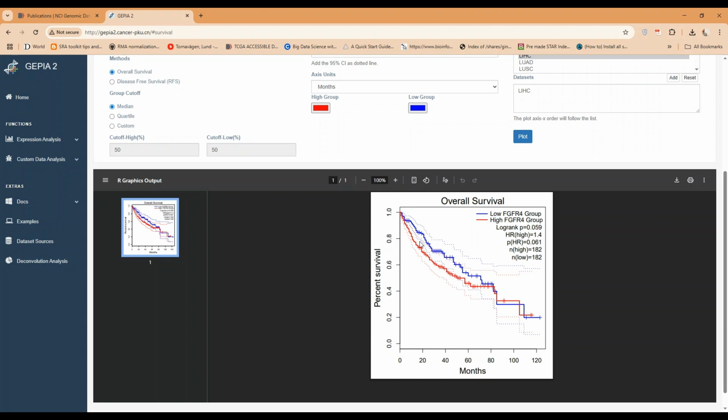So we can see that the patients which have a higher expression of FGFR4 had a lower percentage of survival, and there are more death events compared to the patients which have low expression of FGFR4. So what it tells is that if the patients have a high expression of FGFR4, there is a more pronounced chance of being dead than alive.